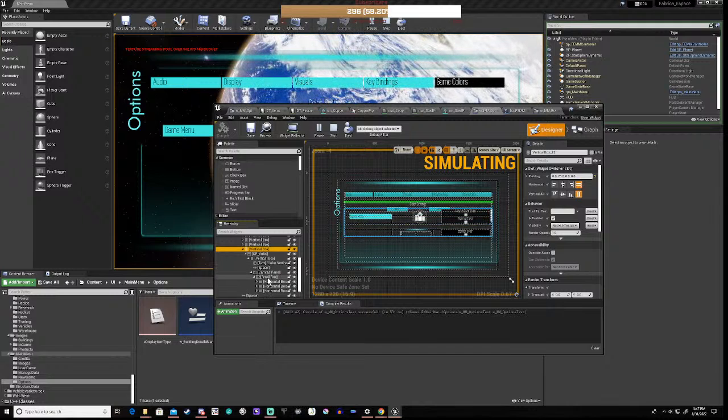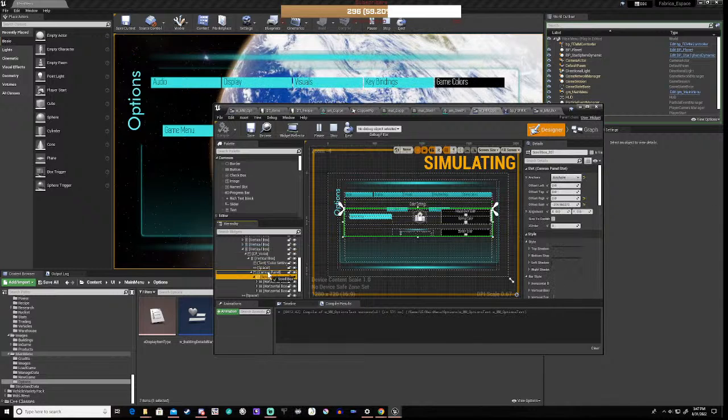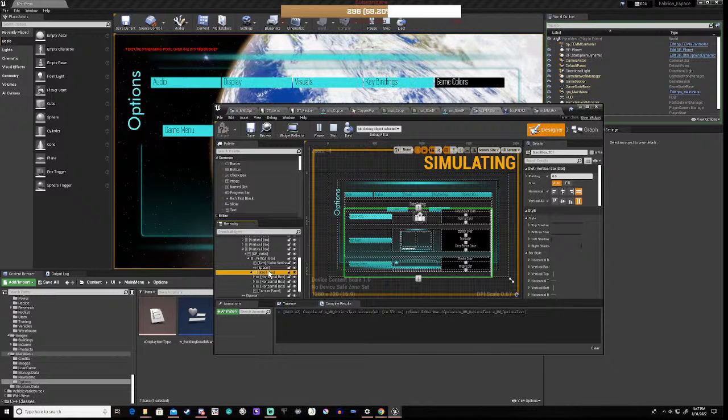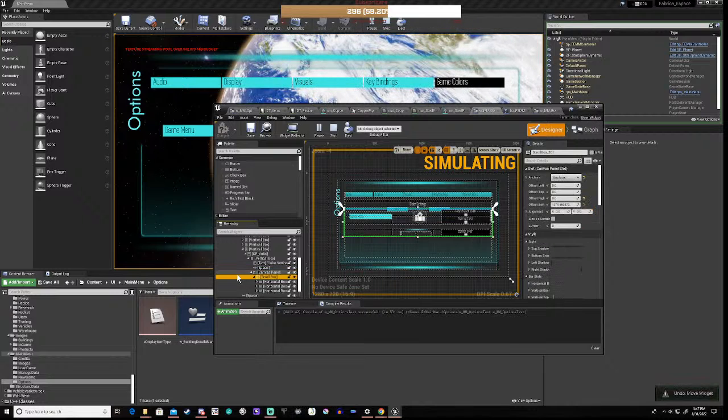Right, now we could take this scroll box and take it out of that canvas panel, right? And then it's screwed. Right?